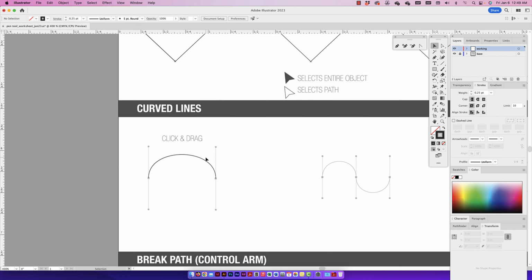Let me click on it again. I'll go to my pen tool and I hover over a point and it shows me the slash, meaning now I'm going to work on this path again. I've reconnected the path again. That's great. I can do whatever I want, move around, have some fun.